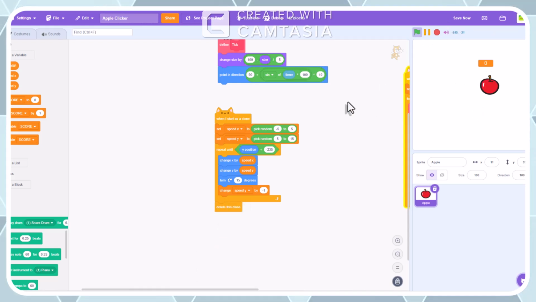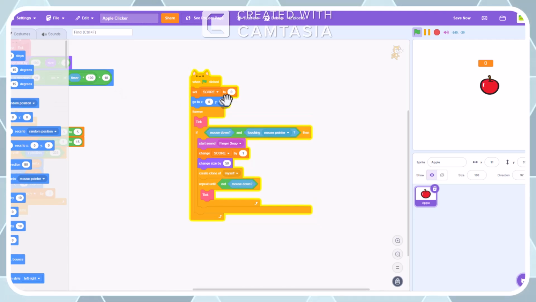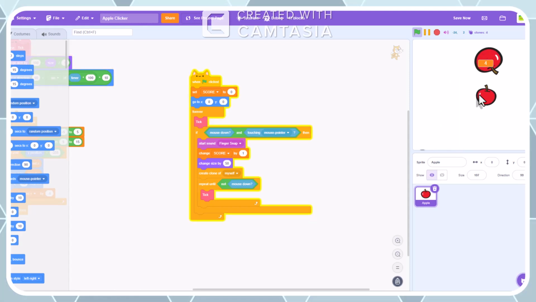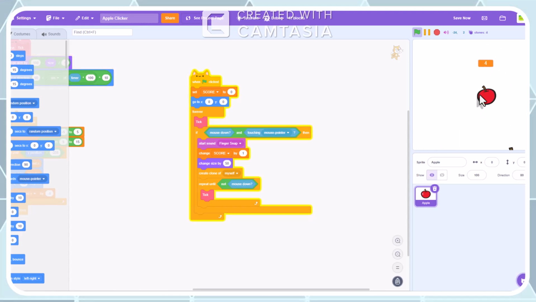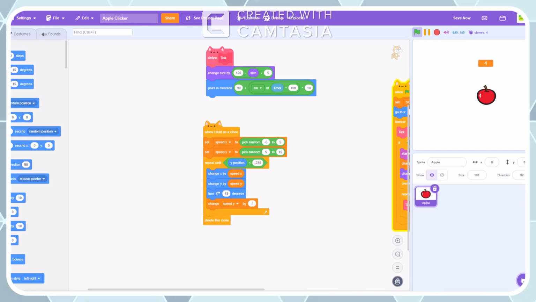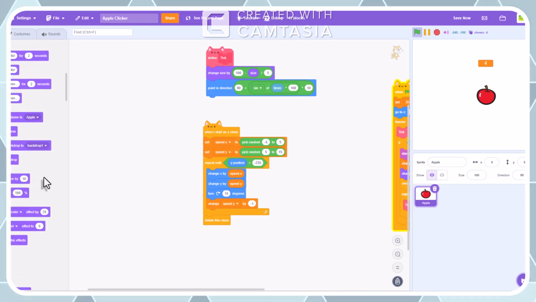So when we test that, I now just realized that we need to reset the apple to the center. When I start the game, see that apples are coming out, but not in the way we expected. First of all, they're huge, so I need to reset them when we start here, when the clone's life starts.